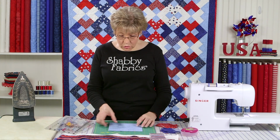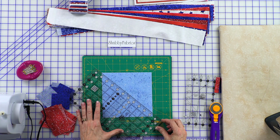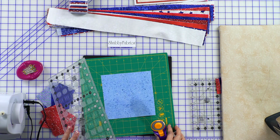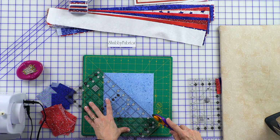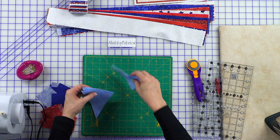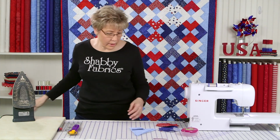So we cut a 7-inch square, and I'm going to take my spinning mat, which I love, and I'm going to lay them on here, and I'm going to cut them corner to corner. And then I'm going to rotate my mat. Look how nice that is. Didn't disturb my fabric at all. And I'm going to cut corner to corner again, just like that. And our triangles are ready to use. I have also cut ahead of time some 2.5 inch squares in my background fabric. Okay, so now let's get sewing.